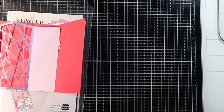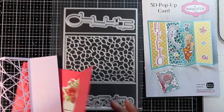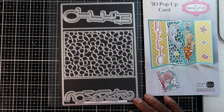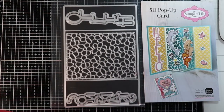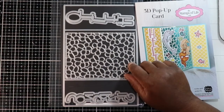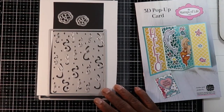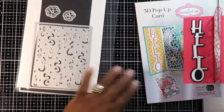Hello everybody, this is Early back again today with the video I told you about — the pop-up card 3D die. This set is so cute and fun to work with if you have all the parts and pieces. That's the key — making sure you have enough variety. You really have to invest in some of these background dies. This is one that came with it, and this is the other — they are the cutest ever. If you have these background dies you can cut them out like this.